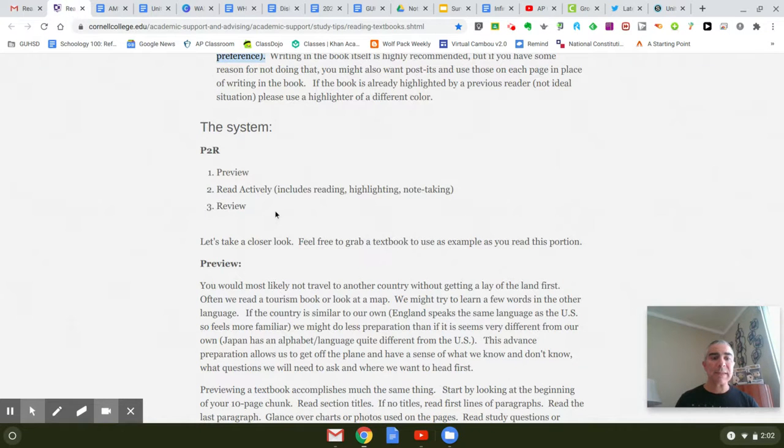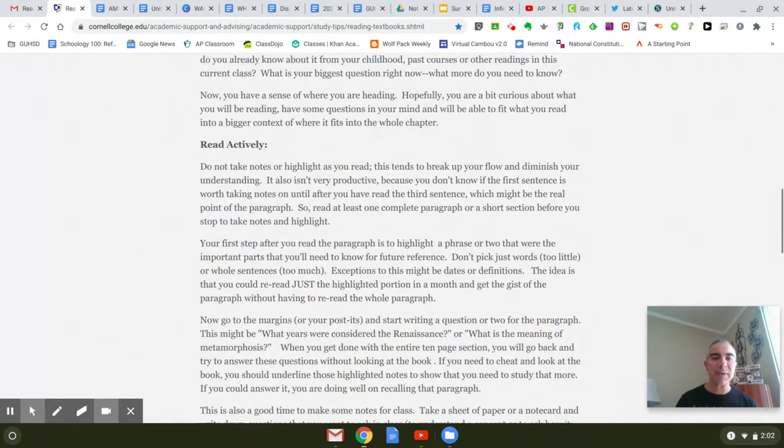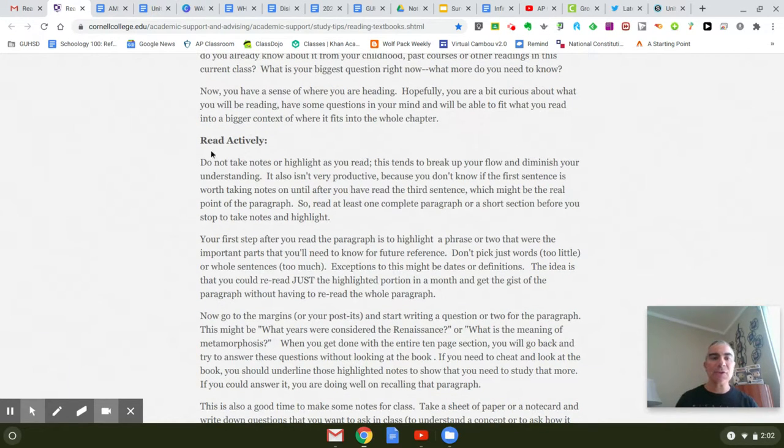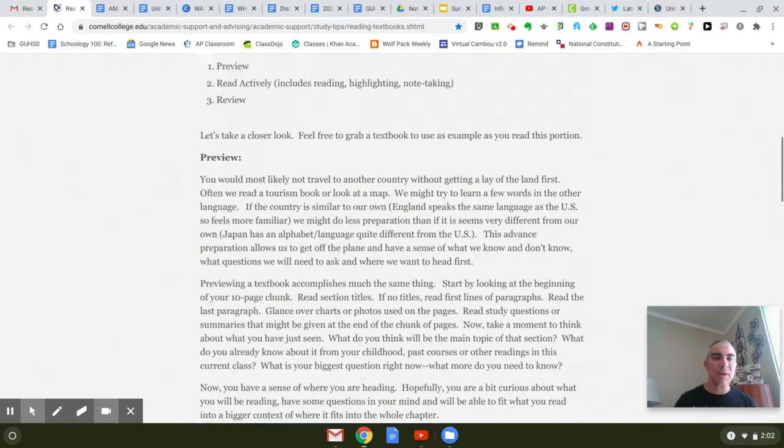Okay. Then it goes back to actively reading. That involves the highlighting, the note taking, things like that. And one of the key things that they talk about with reading actively is, do not take notes or highlight as you read. Read it in a 10-page chunk, digest it. You can mark a little post-it note, in a page where you had some questions, and you can go back to it after the fact. This helps you to get the reading done well.